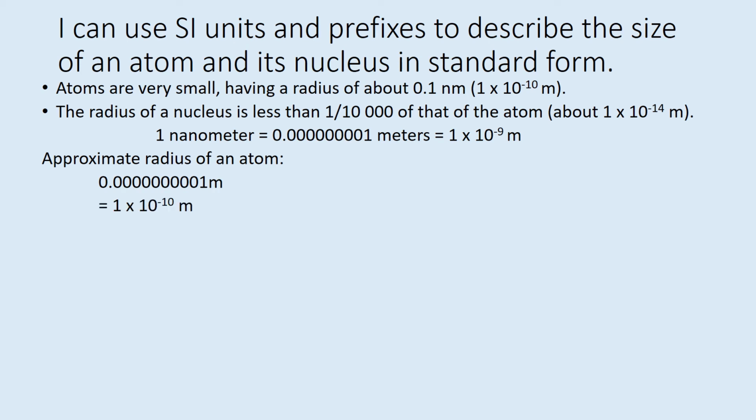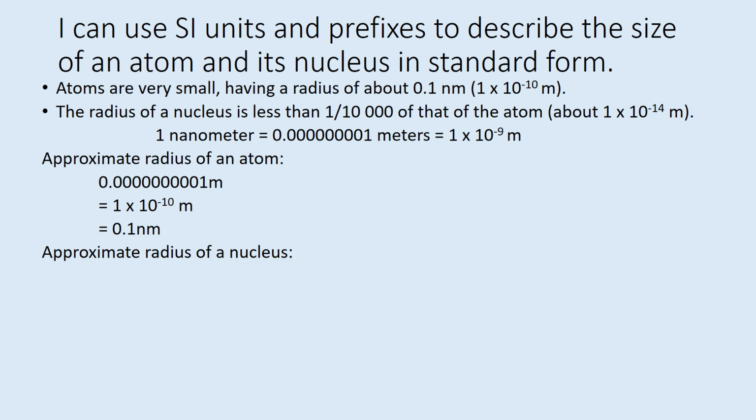And then of course, that's that number in standard form. Okay, so 0 point and then 9 zeros. And that of course would be 0.1 nanometers. Okay, so you need to be able to convert between these things. When we're talking about standard form, the other thing you might see cropping up a lot is significant figures. All right, this number here would be 1 significant figure. I hope you appreciate that. All right, because there's only 1 non-zero digit there after the decimal point.